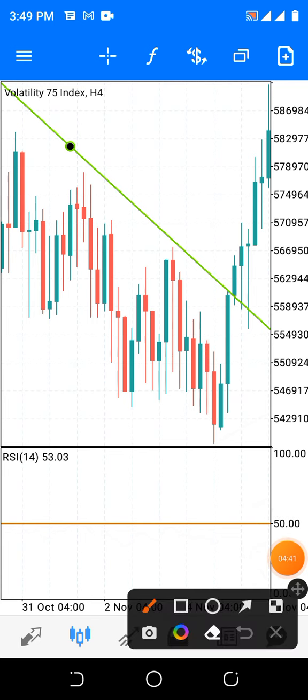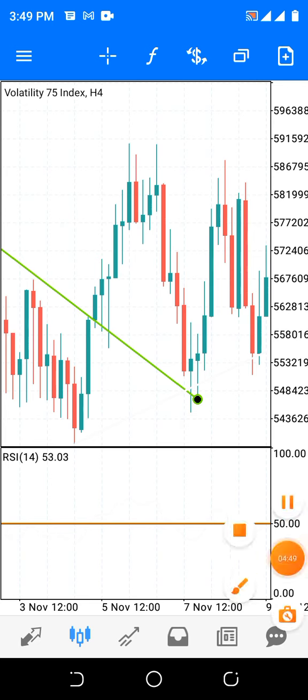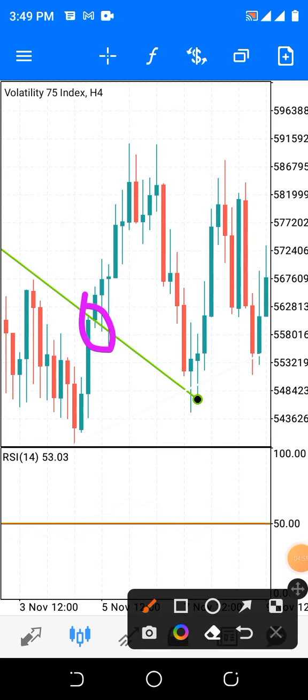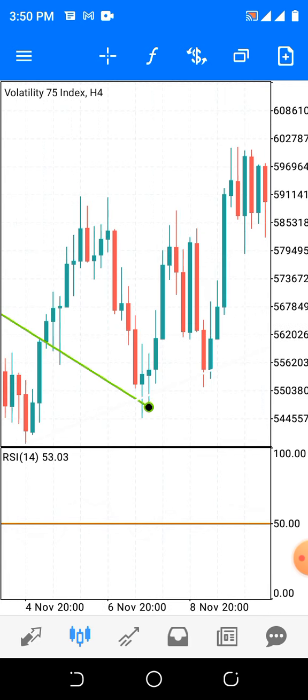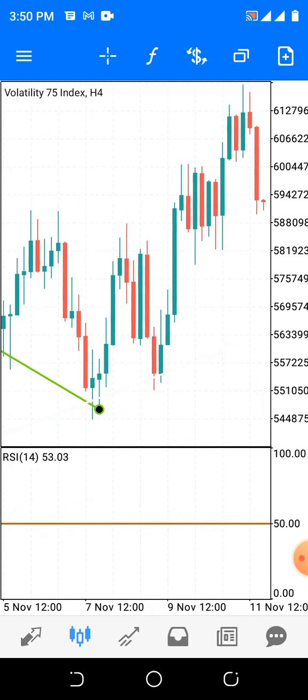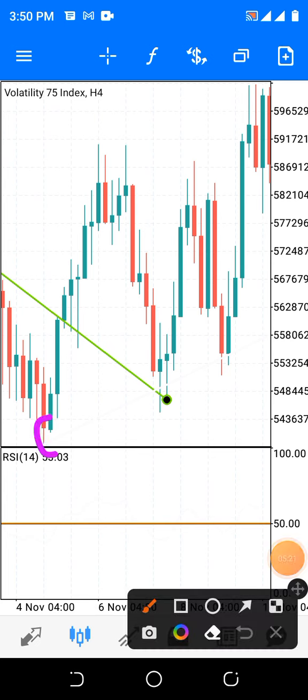So if you watch, the market retraces here again. The market crosses this trend line. So how do we verify that this is a reversal trend? You wait until it bounces back to this trend line again. Once it bounces back and retraces, now that is a clear trend reversal. Do you understand? So you now make use of this particular point, this point, and this point again to draw another trend line.